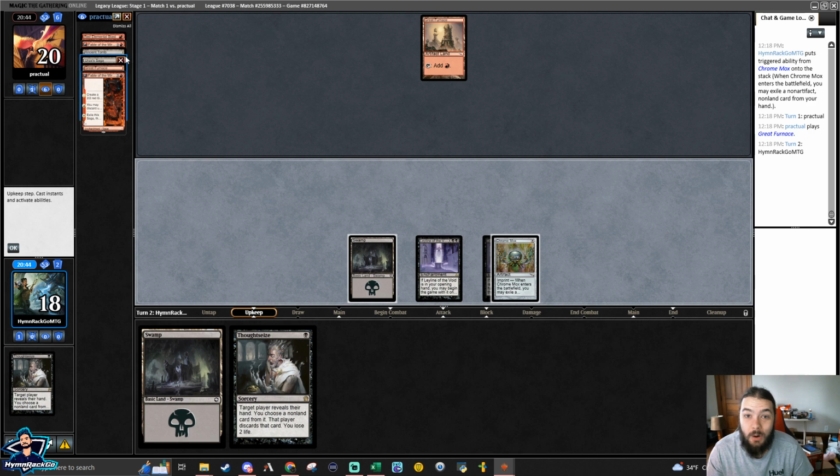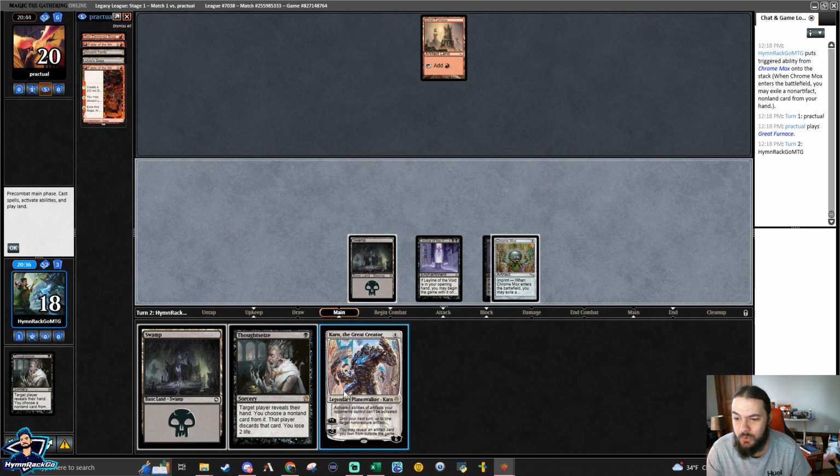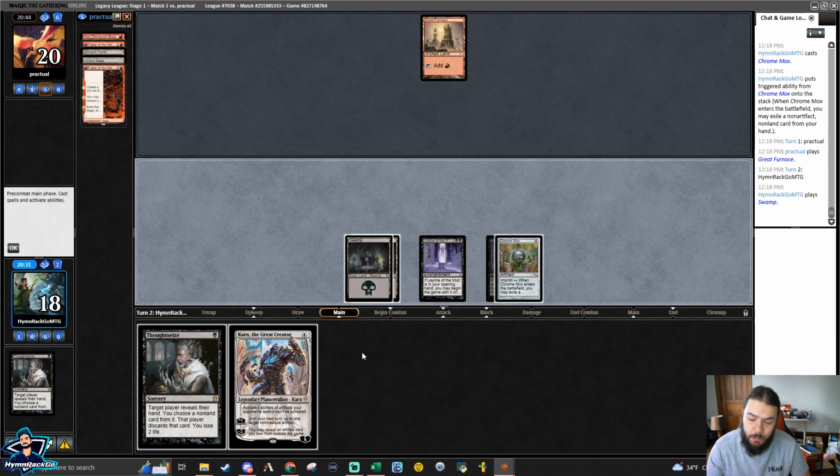Chile. Wow, really? So they're not going for the Urza's Saga start. Interesting, interesting. Ooh, KGC. KGC is kind of nice. Look at this other combo piece. So now we're just on needing mana.